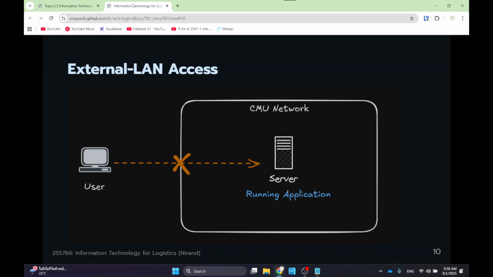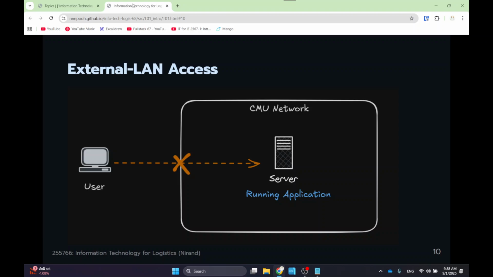And that's actually a good idea. That's very good for security reasons. Think about it: if any computer in the CMU network could be accessed from the outside, that's kind of scary, right? Anybody can hack into your computer. So the router would not allow this. The router only allows what's called outbound connections from the computer inside.